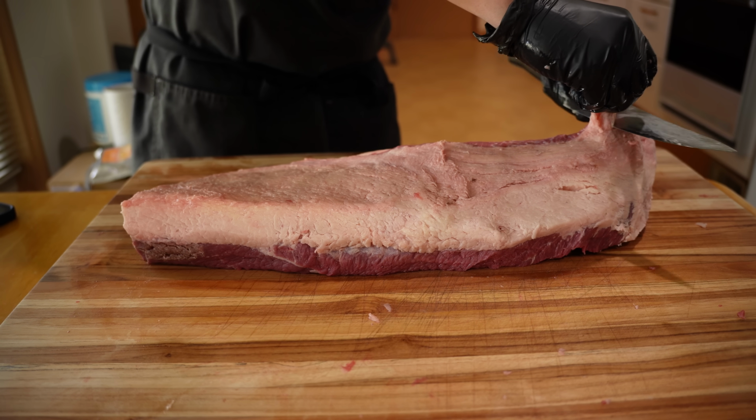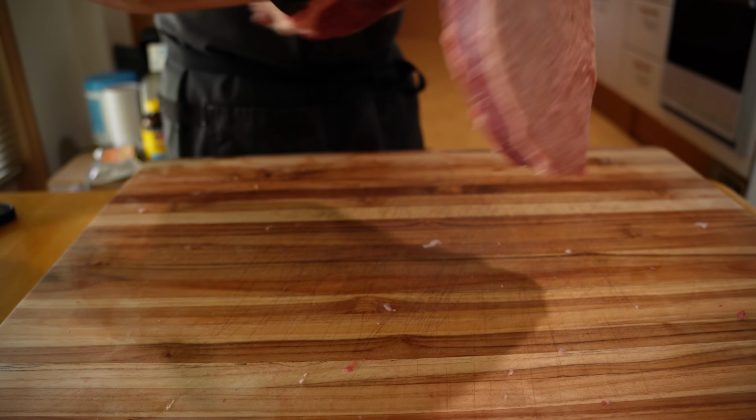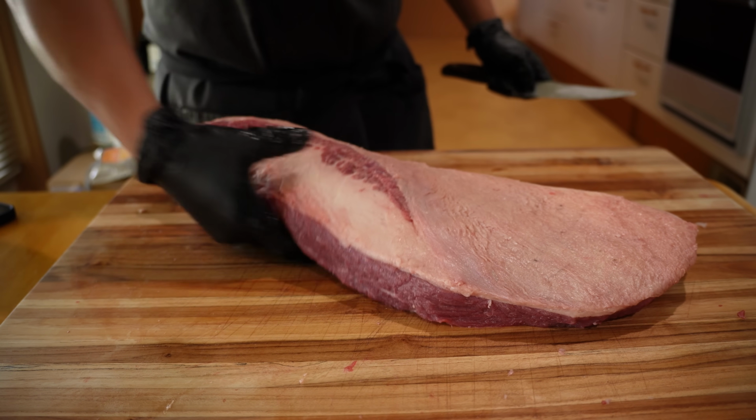And there you have it, folks. We got a brisket trimmed up and ready to go in the Kettle grill. I sped through this trim pretty quickly, so if you're looking for a super detailed trim video, check out my mastering the brisket trim video I have linked in the top corner for you.